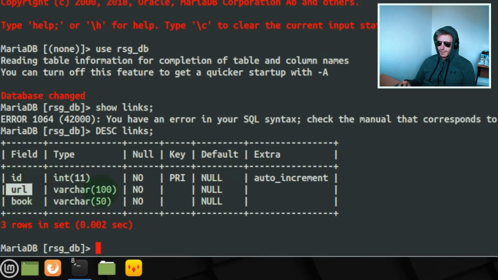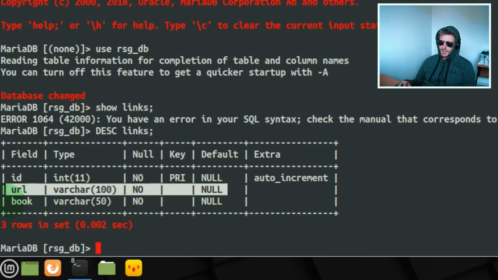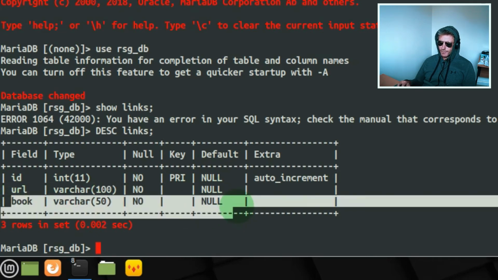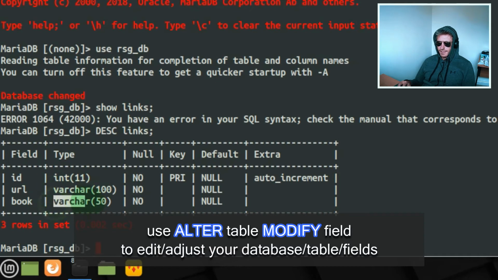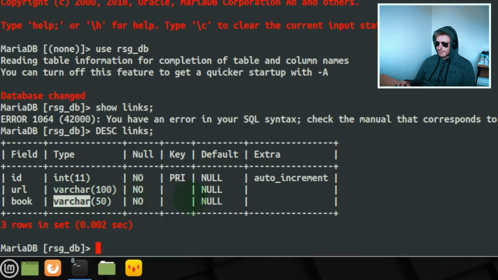So we're storing the URL. I've allowed 100 characters for the URL and 50 characters for the book name. Potentially I should have used text there, but I don't know what anybody else thinks. If anybody puts in the comments, I'd be interested to see if I should have been using text or varchar. I used varchar just in case it might let me allow any sort of weird characters.